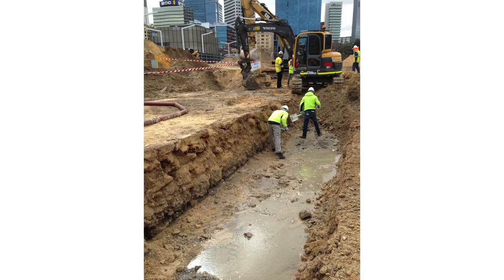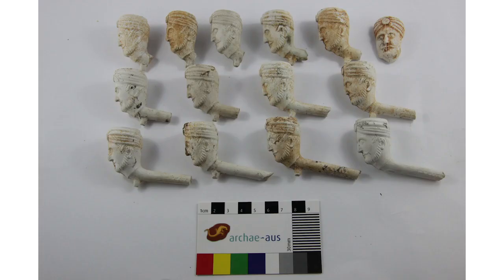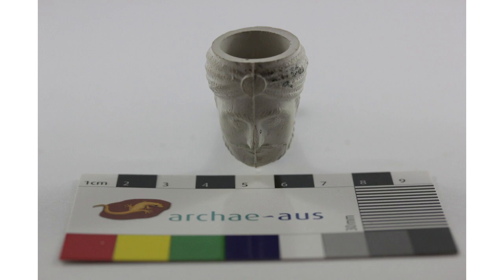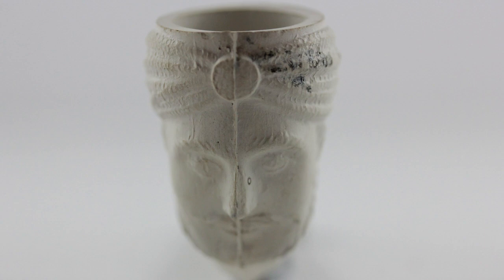But in the archaeology, when we're excavating off the side of the jetty, we came across all these clay pipes. They come from the 1880s, they've never been used, and they're all broken in set places. And it's a jettison cargo. It's been broken coming into Perth, and someone's looked at it and gone, I'm not going to take that home, and they've chucked it off the side of the jetty. And there it's lain under the water since the 1880s, and then we've come along and excavated it out.